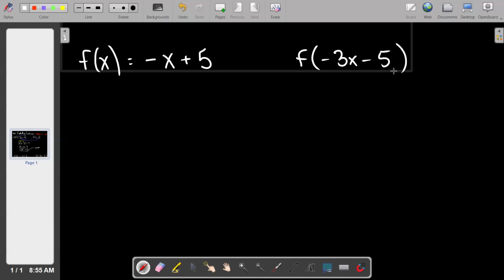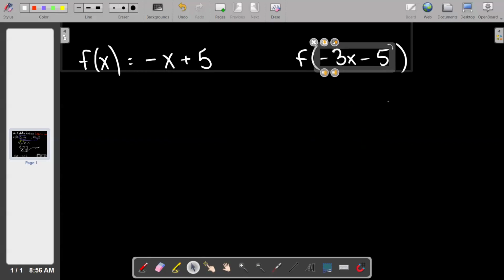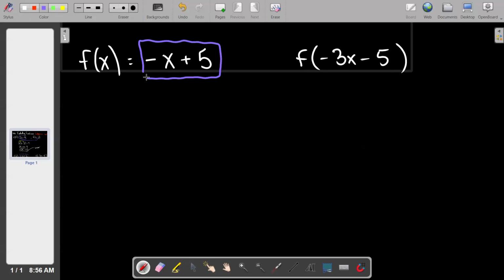So the goal when I teach, I feel like part of my job is just to translate information into words that help you understand it. All I'm asking you to do is pick up this stuff right here and pop it up in place of that x right there. That's it. And I find the most beneficial strategy for a student is to be faithful to showing your work. Take the function rule that's in the purple box and copy it down. But when you copy it, change any variables into parenthesis sets. So it's going to say negative, opening, plus 5. That's just what's in the purple box recopied.